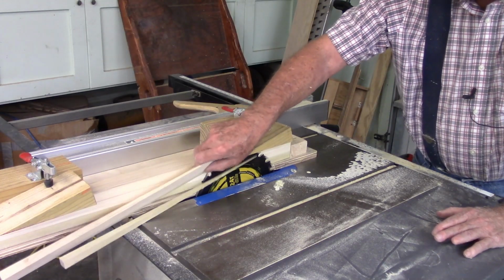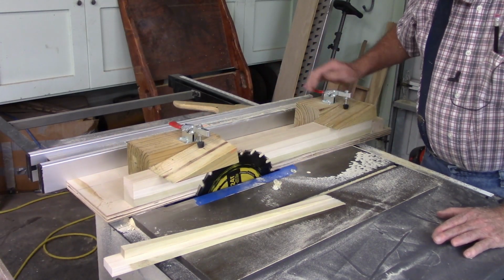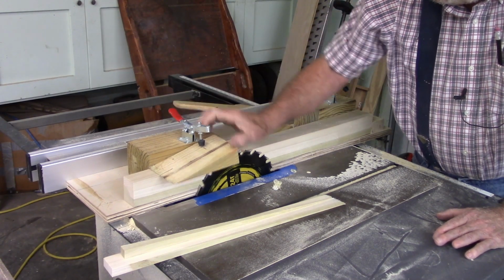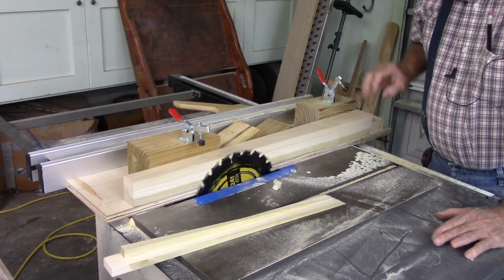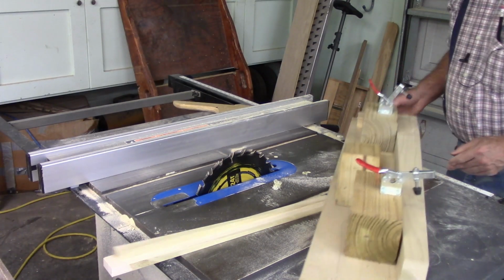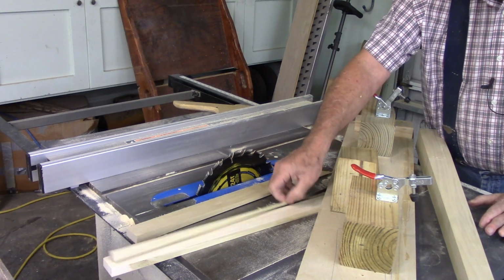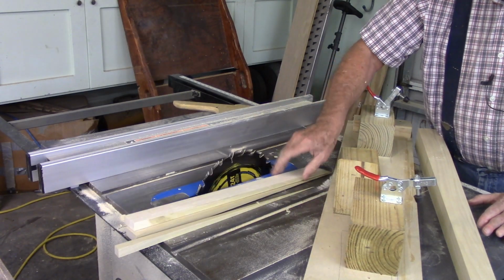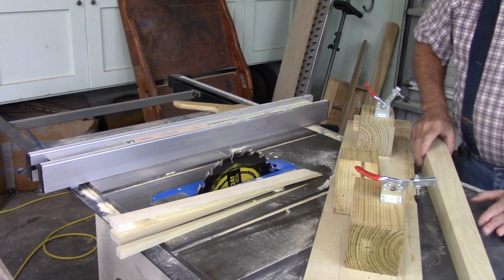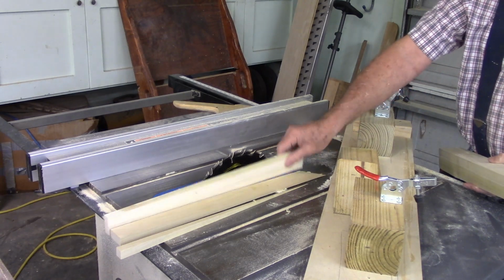So then what you get, like 3 wedges. And dog it. And there's you got this big wedge, tiny wedge, and this wedge. I used to save these but I never used them for anything and finally threw them away. You're tempted to keep them because they're kind of cool, but.